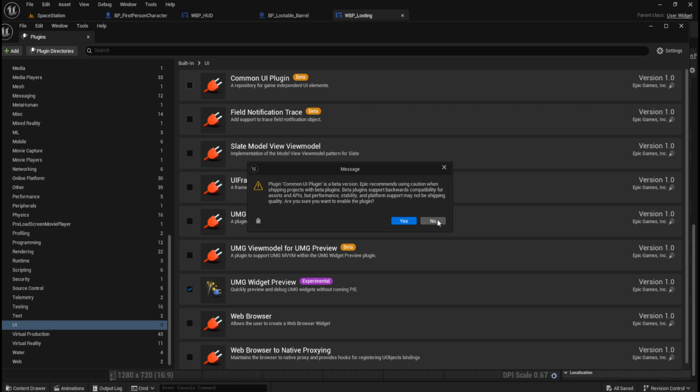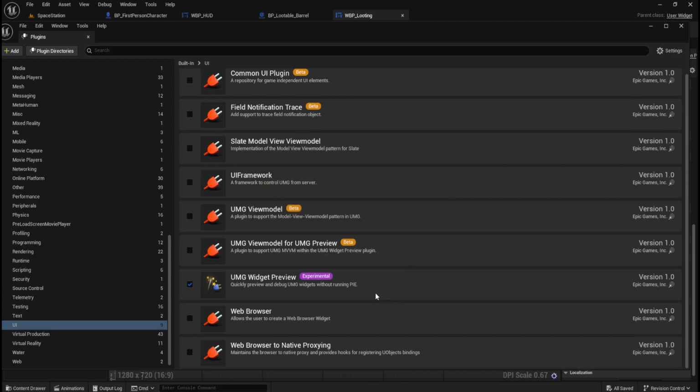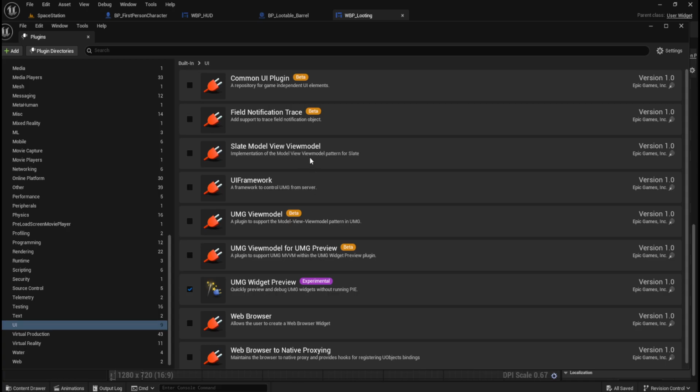Oh, it's a bit risky, isn't it? Epic recommends using caution when shipping projects with beta plugins. Beta plugins support backwards compatibility for assets and APIs. Performance, stability and platform support may not be shipping quality. What do you reckon, guys?